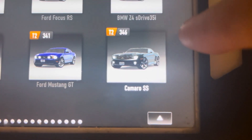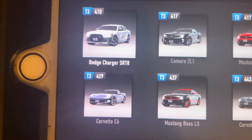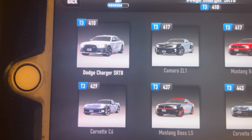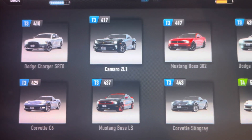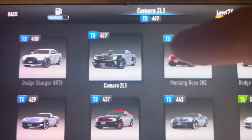Just so you know, I've seen this on Real Racing 2 along with the BMW. Here's another car that I also have on Real Racing 3 — the Dodge Charger SRT-8. Those are the Tier 3 cars. And the SRT-8, and the Camaro ZL-1 — my other favorite muscle car from Chevy.